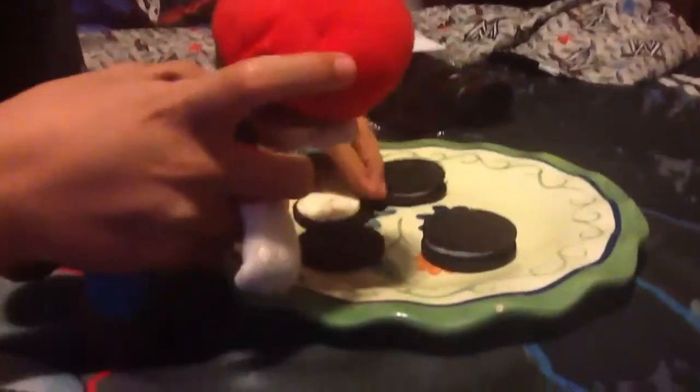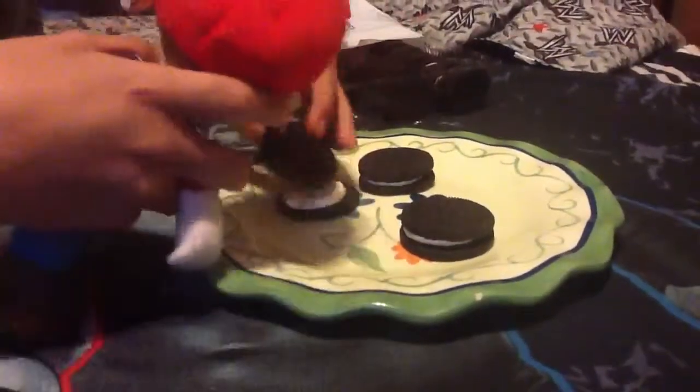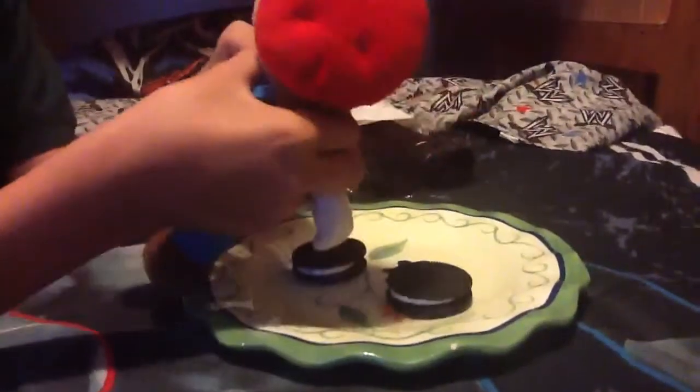is you want to take off this. Oh my god, I'm going to eat it right now. Now you want to lick this. Okay, one like that. Keep it there. Now, lick this. Lick the cream. Now put it back together, and leave it right there for the next person to eat it. Okay, now you do that with the next 3 cookies.